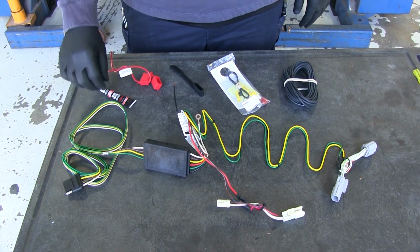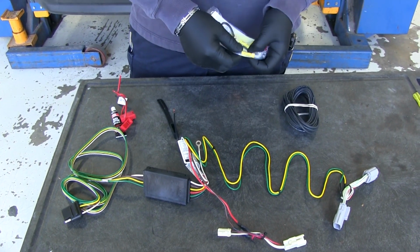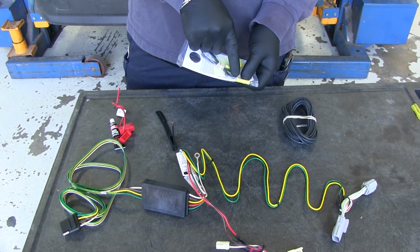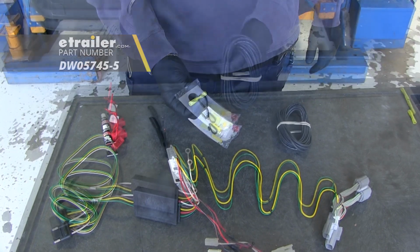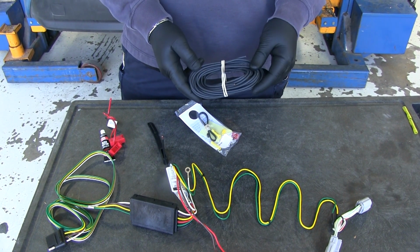You're also going to get a little bit of silicone, a fuse holder, and then in your kit you're going to get some butt connectors. These butt connectors are not waterproof, so we're going to replace them with heat shrink butt connectors, and you can find them on our website. You're also going to get your power wire that you're going to be running to the front. It's going to connect to your battery.